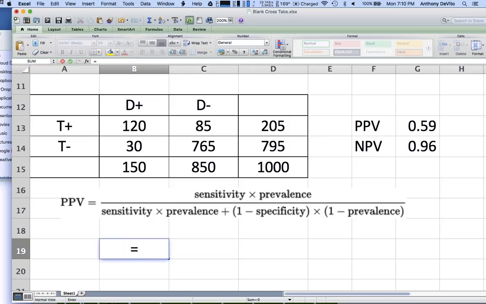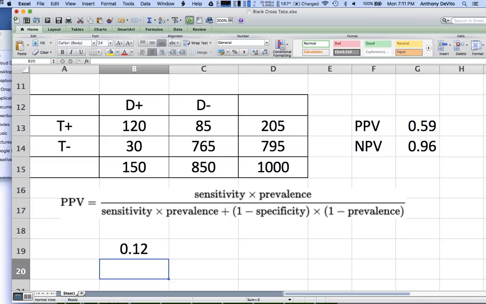So the top of this is going to be sensitivity times the prevalence. So what is the sensitivity? 0.8 times the prevalence? I think we said 15. I think for this one it's 15, right? Didn't we say 15? Yeah, 15 for this one, right? So sensitivity times prevalence is going to be times 0.15. It's a percentage, right? 0.15. Okay, so 12% of the population is going to test positive, and we're going to get it right.